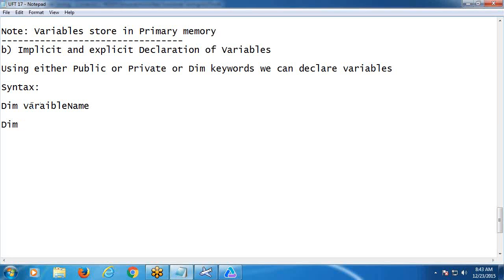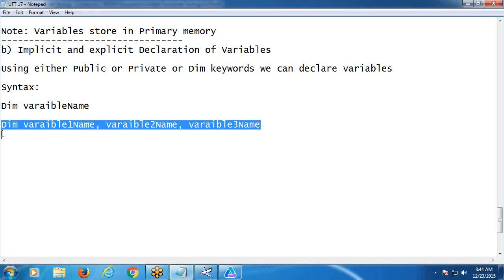Dim, variable one name, comma, variable two name, comma, variable three name, like this. Suppose if you take new line, then again you need to declare dim statement.